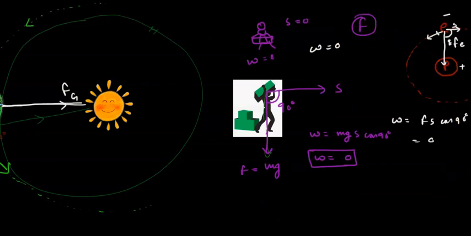Now you have seen over here, forces are of two types. One is conservative, another is non-conservative. So when the coolie applied the force upward, it was a force we call muscular force, and the muscular force is a non-conservative force. What is non-conservative force and what is conservative force? When you do work with the help of a non-conservative force, it is never stored in the form of energy.